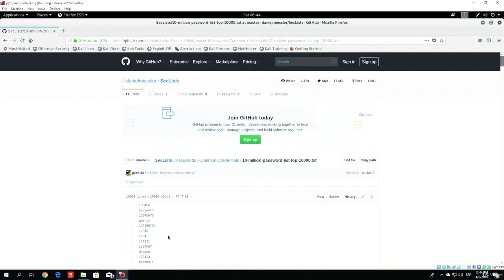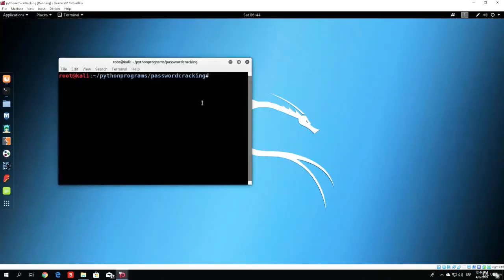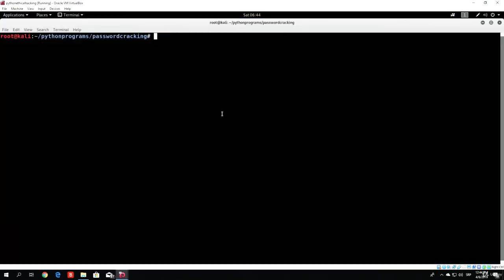We want to hash each one to SHA1, and then compare it to the inputted hash from the user to see if they match. If they do match, we will print that we found the password, and we will print the password in plain text. If they don't match, we will just skip and go to the next password. So let us see how we can do that. Let's leave this open, so I will just tab it down so we can open it later on.